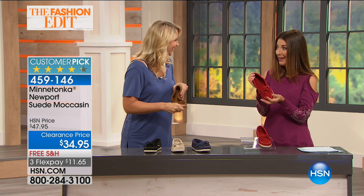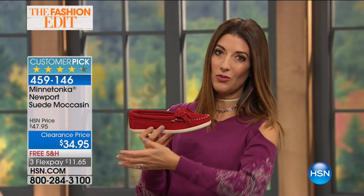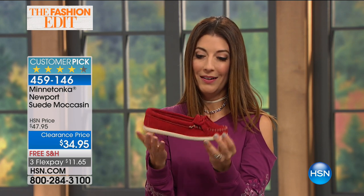You're getting all suede. You're getting the original moccasin brand, and that's always nice. It's not an imitation. It's not someone else that's trying to copy the original. These are all handmade in the USA. They're made in Minneapolis, Minnesota.